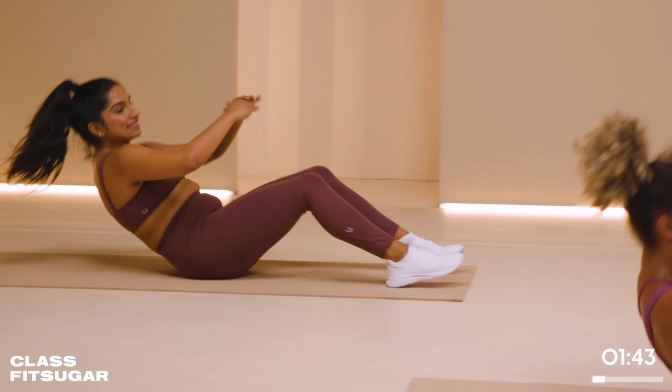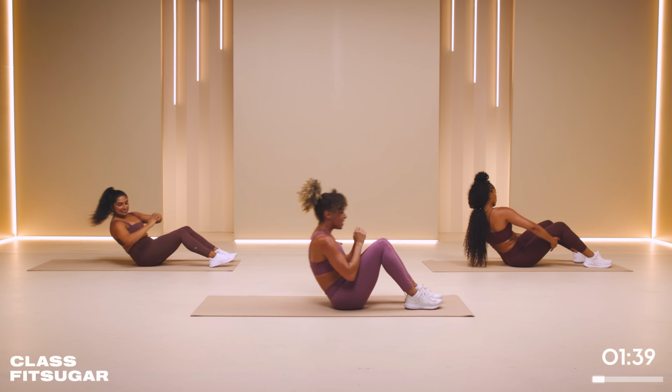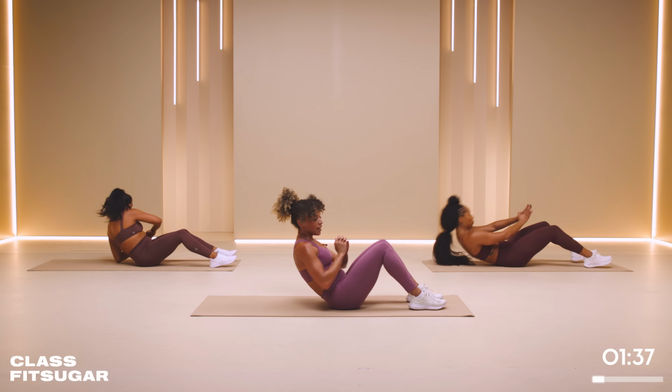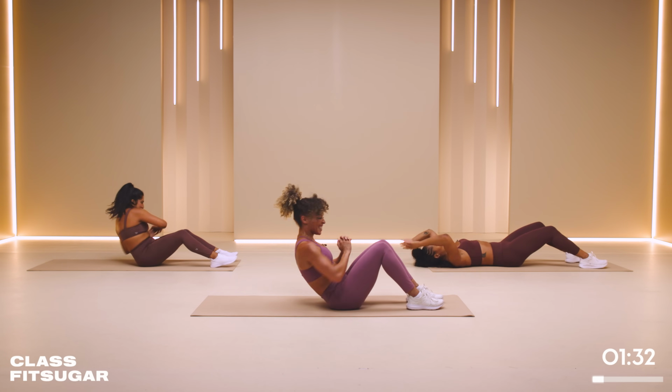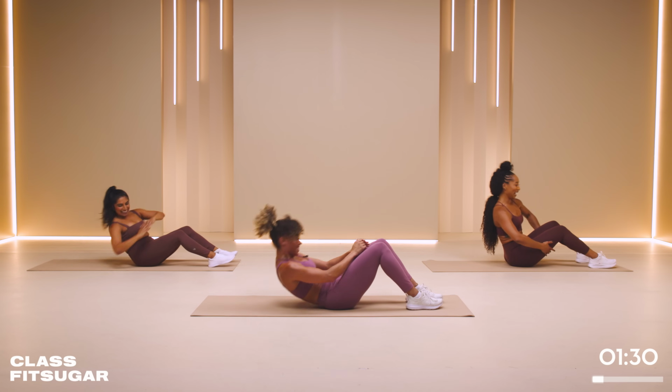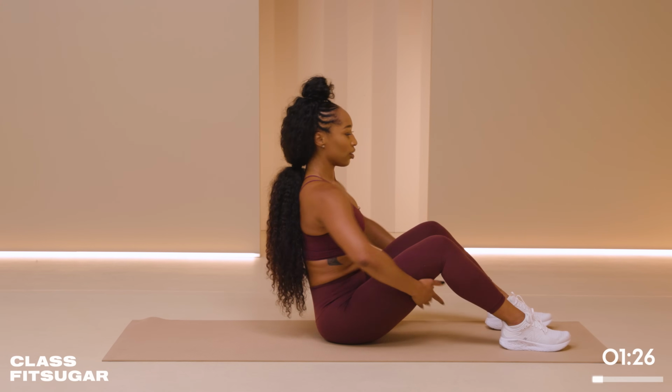That's 3 for me. Tiff, where you at? 4. There you go. Nikita. Woo! She's like 18. Yeah, right. Road runner over there. I got 3 more to go. Okay, you can do it. Come on. 25 seconds left.